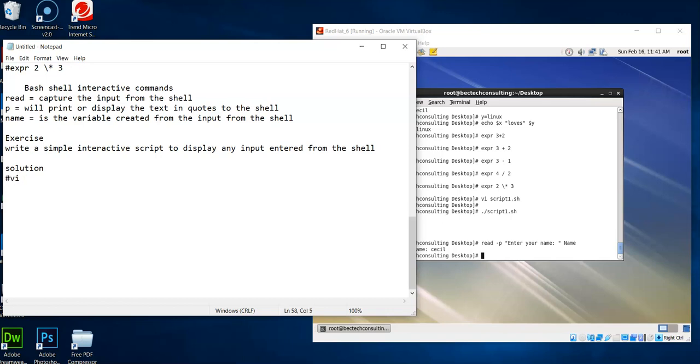So I'll say vi interactive.sc. I'm doing sc this time around for script. Remember we said it could be sc or sh. So vi interactive.sc, and then enter the following.